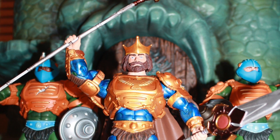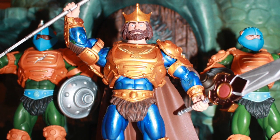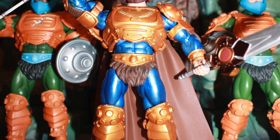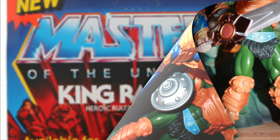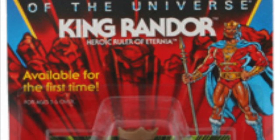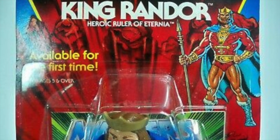So, yeah. And it didn't stop fans from wanting to do their own versions, maybe ones that were closer to 2000X. Even though our figure was based on the vintage figure, there were a lot of really cool customs out there, and fans were doing some awesome stuff. But this figure was definitely going to be based off of the vintage figure. Mostly because it was the tooling. We had very little tooling to do him in the Classics line, much like there was in the vintage line, and I'll recap that in a moment.